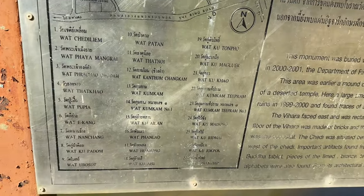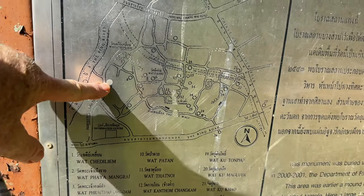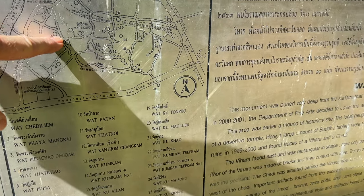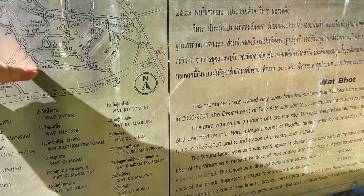So there we go — we are looking at Wat Ubo Sot, number 9 on the old moat line. The old moat used to come down here, with the outside wall along the outside here. More proof that this area didn't just stop functioning when King Meng Rai left — it didn't just flood and get covered over and stop. This particular building was built maybe 200 years after Meng Rai was here, so it didn't just cease to be once Meng Rai left. Quite amazing.